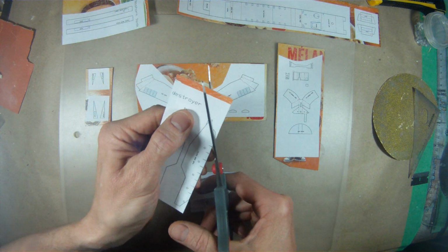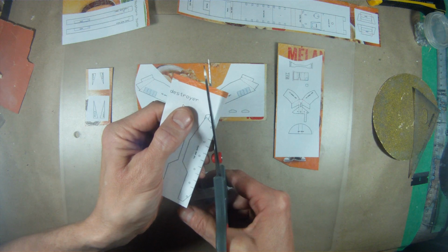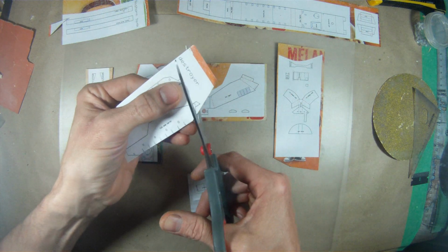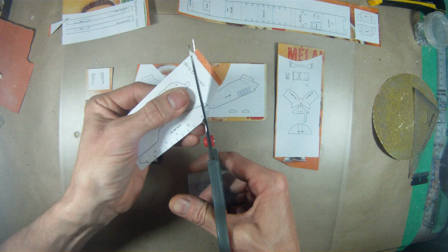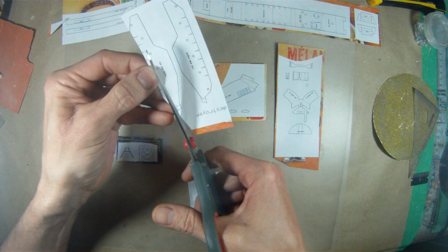And while you're doing it, I really recommend you try to stay either right on the lines or just outside them. And just go slow and try to be really careful that you're following along what's shown. And also sort of look at the template before you begin.